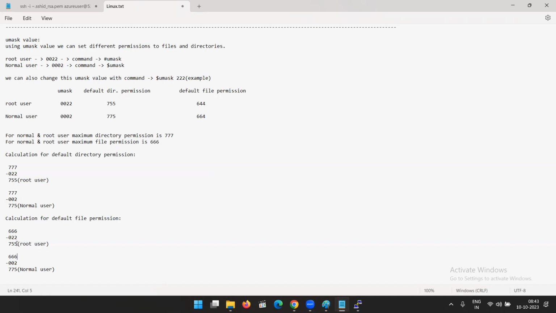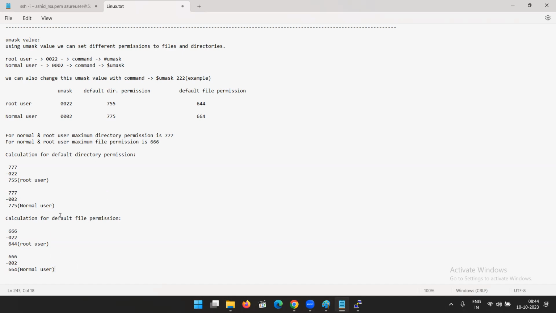So now what will you get here? In the first one, 644, correct. What value do you get here? 664, right? Now you get how to calculate default permissions.